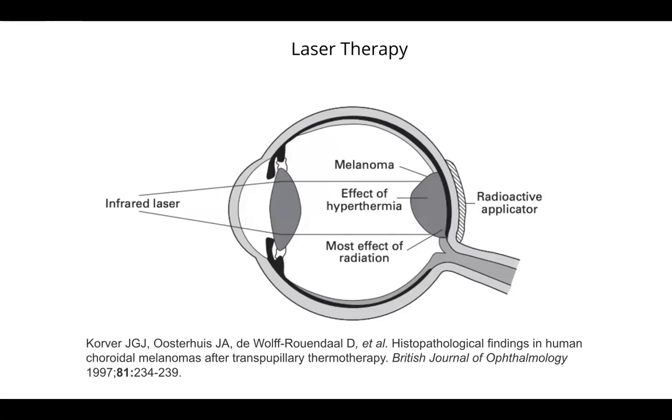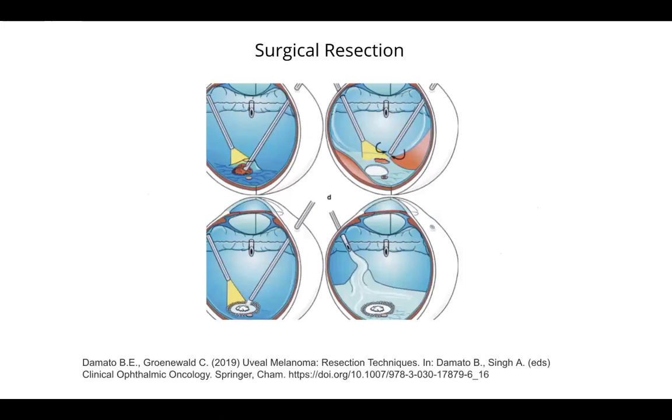Laser therapy, or the use of focused thermal energy, is another treatment option. This treatment is known as photocoagulation or transpupillary thermotherapy. It is most effective in treating small lesions by destroying cancerous cells before they have spread. Finally, surgical resection targets and surgically removes malignant melanomas from the eye. A transscleral resection removes the melanoma of the ciliary body, while a transretinal endoresection targets posteriorly located tumors that do not involve the ciliary body.